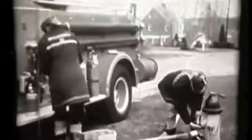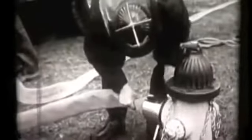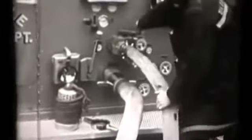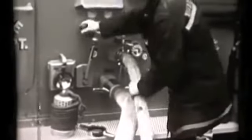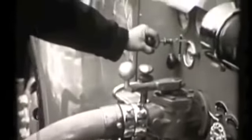Continuous practice in hydrant work and laying hose is also necessary for quick hookups and efficient pumper operation. Time lost in getting your pumper into operation can never be made up later. Good coordination of pumper controls is necessary so that adequate but not excessive pressures can be furnished quickly to the men at the nozzle.